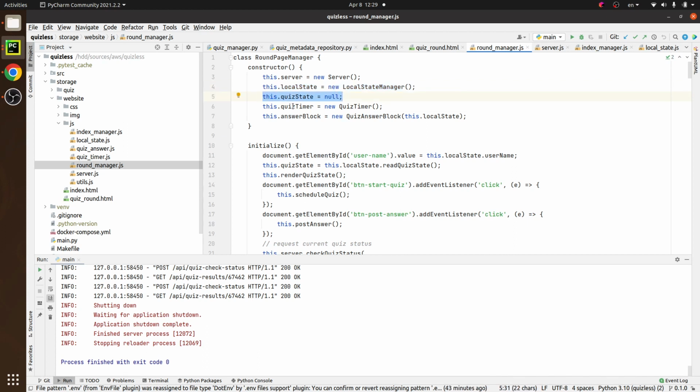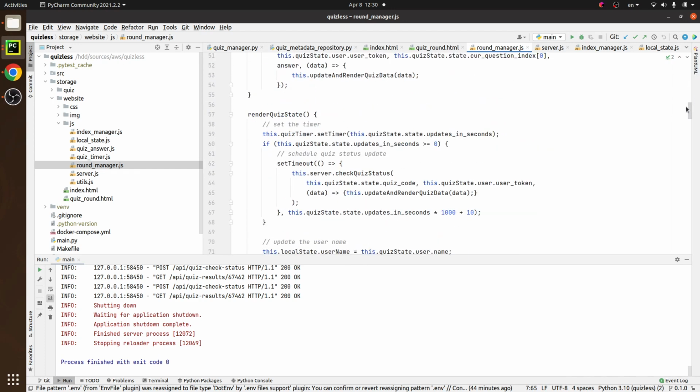The quiz state, just a current state variable, the quiz timer that I'm using to render the running time in the quiz on the top right side of the quiz window. And this block renders the answers. Somewhere I address the elements that already exist on the page. But somewhere else I would construct DOM elements. I would construct them at runtime.